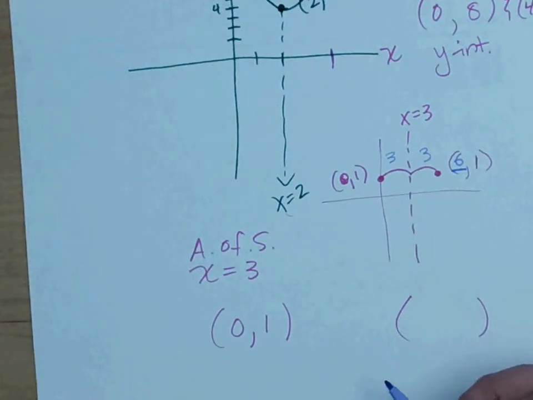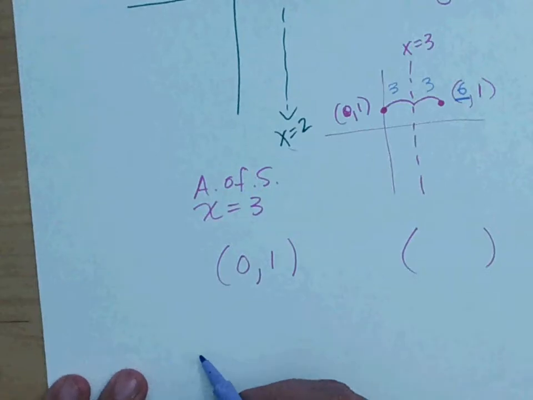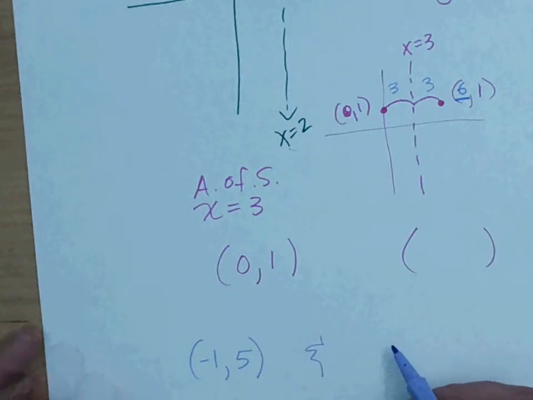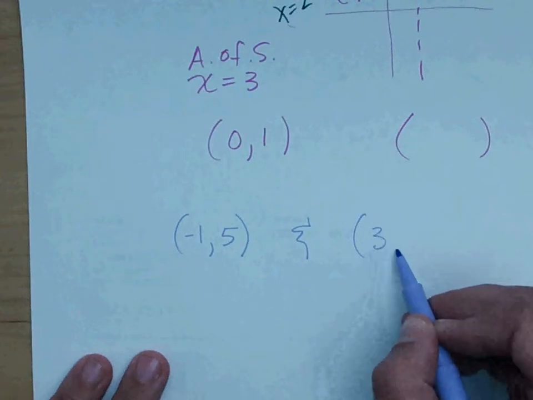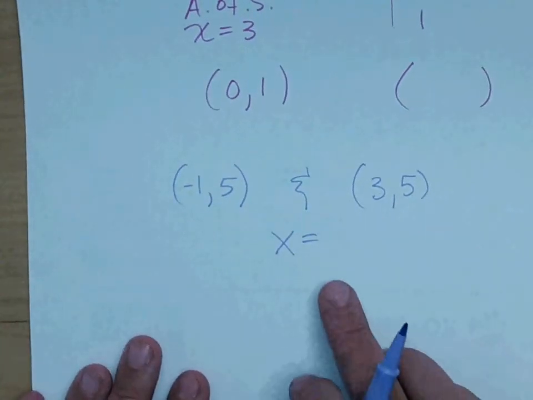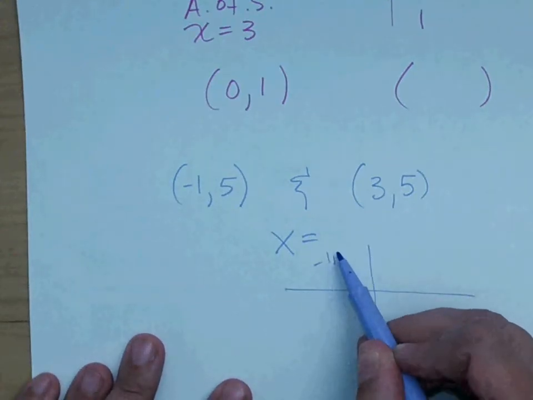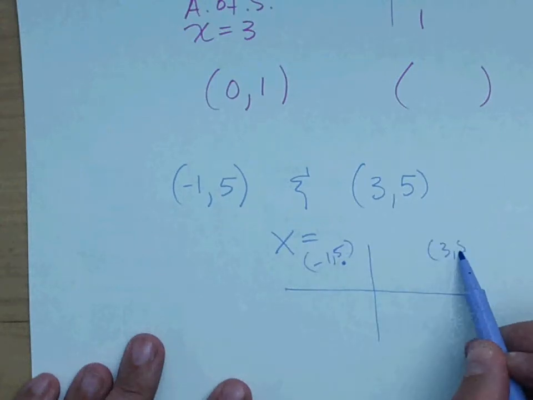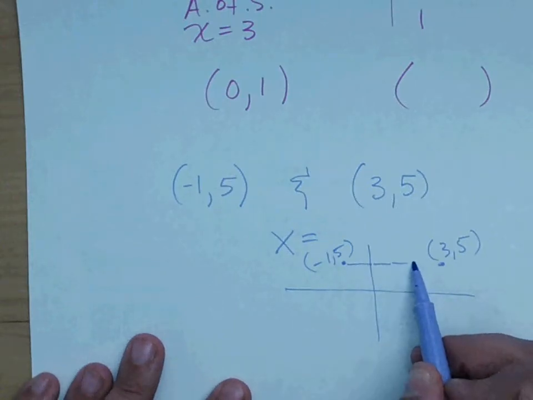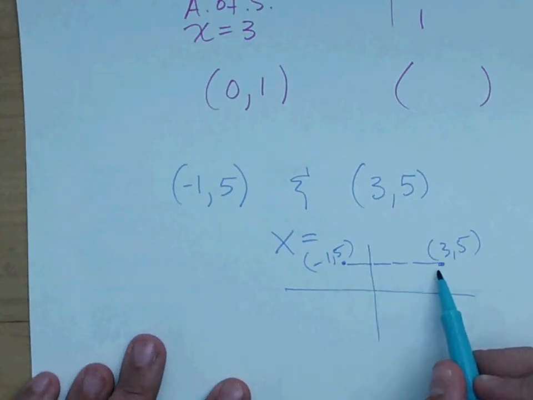So you're going to see variations on this problem where they will give you the 2 points. Let's say that the 2 points were -1, 5, and then the symmetrical point next to it is 3, 5. Can anyone tell me what the axis of symmetry is? What is the number that would be x that would be right in the middle? So again, here's negative 1, 5, and here's 3, 5. But we could actually also use the midpoint. How far away are these points? Total distance?